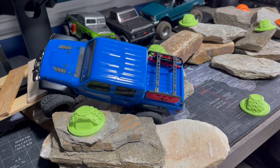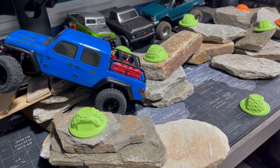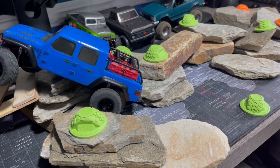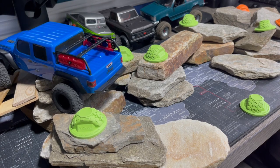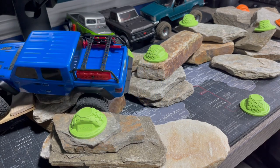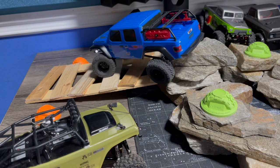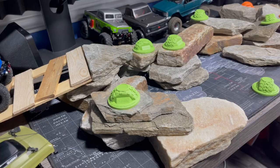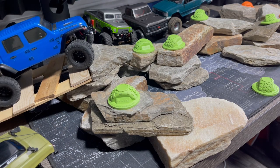Cool. Just moving the whole course around. Oh, can't make it. Across the finish line. And hell, why not? Let's go back through the opposite direction just for fun.